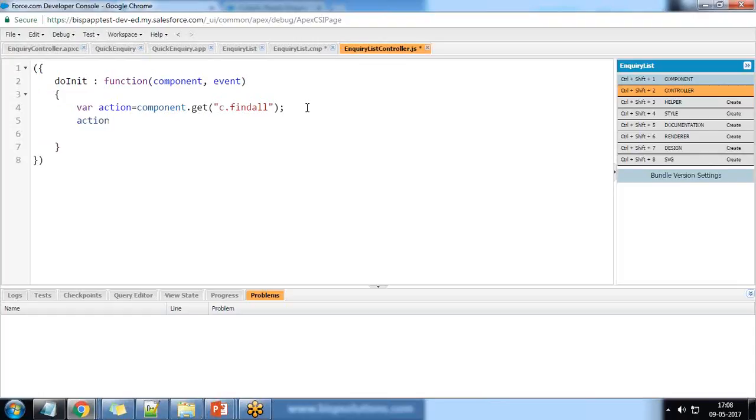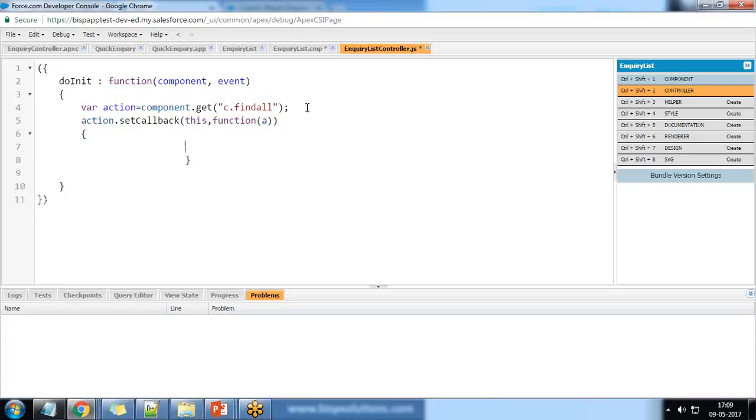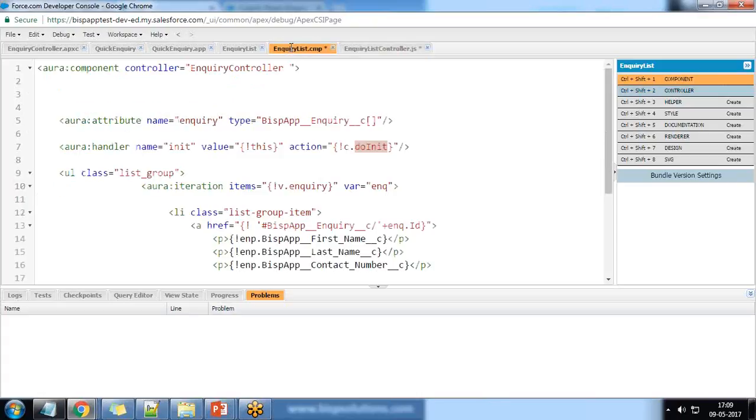Then I write action.setCallback, this comma function(a), and we'll be returning the value. So we initialize it. I write component.set, and we are going to set the output into this v.inquiry.